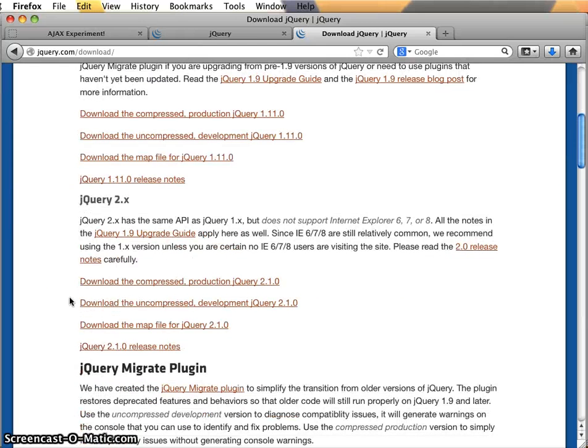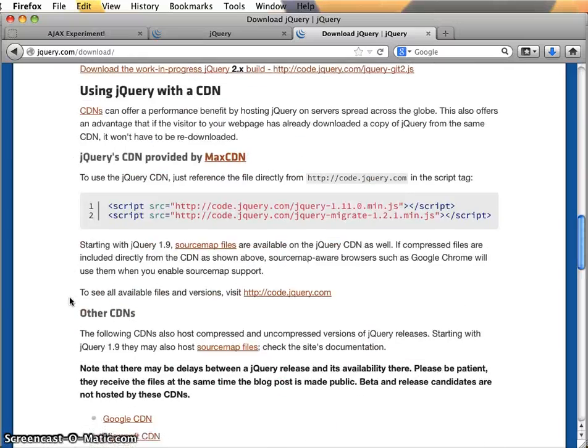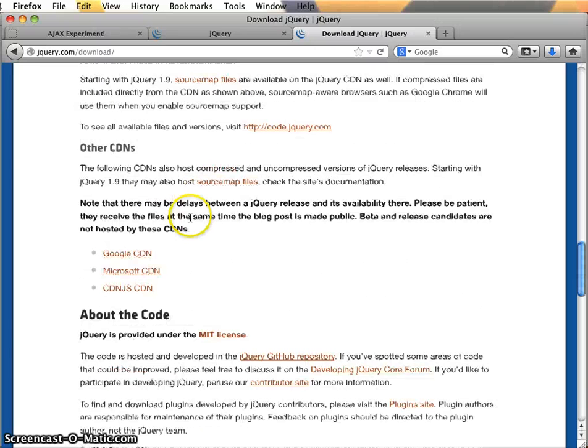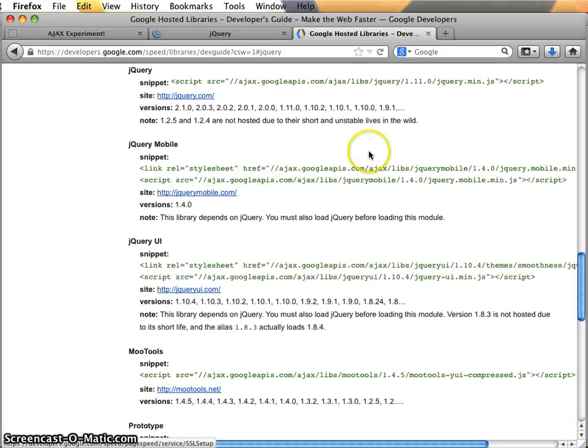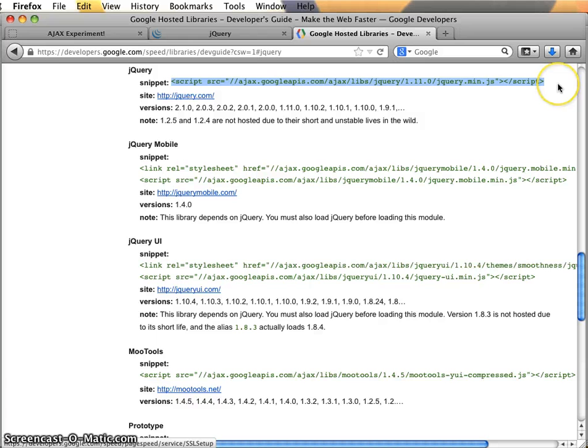So if you go ahead and Google this, we'll post a link as well, but what we want to look for is CDN. CDN is a content delivery network, sorry. Basically it's like Amazon or anything like that, and it means that if somebody is looking at this far away, it still loads quickly. We don't really need to worry too much about the specifics, but basically it gives us a way to include jQuery in our page, and you can see I've got this nice snippet right here without having to download anything.